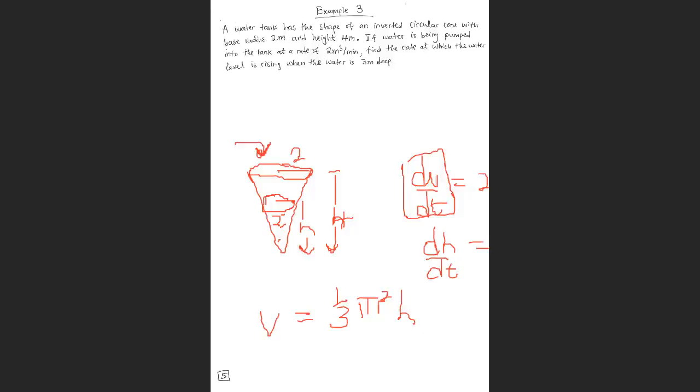But now the trick is this volume is dependent on 2 variables. You see that there's radius and there's height. Ask yourself, I need to be able to eliminate one of these variables, all right? Because if I differentiate, if I find dv dt without eliminating one of the variables, I'll end up with some dr dt, which I don't know. Because I don't know the rate at which the radius of water in the tank is changing. I just know I'm looking for ds dt. So I'm looking for the rate at which the water level is rising. I don't know exactly the rate at which the radius of the water is changing. So I need to try and eliminate variables so that r disappears, all right? How do you do that?